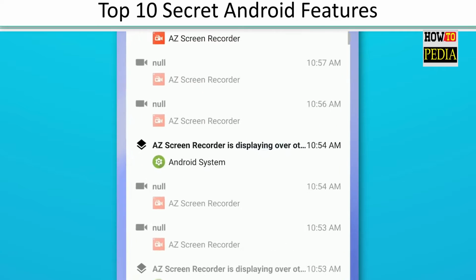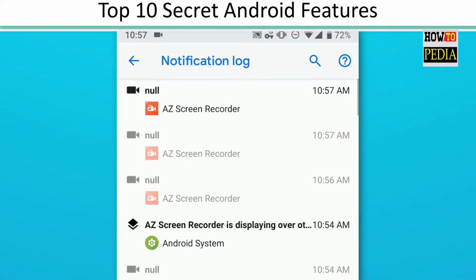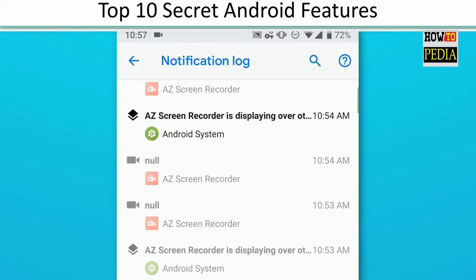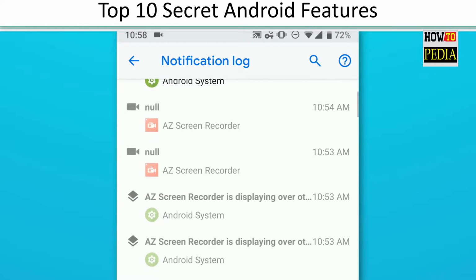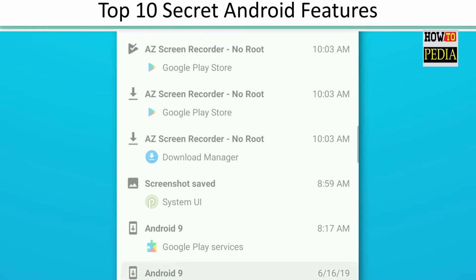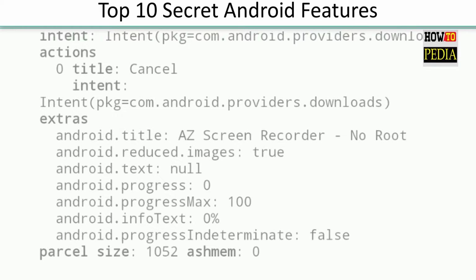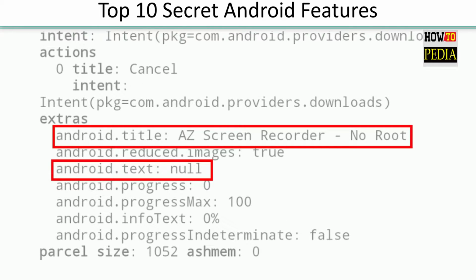But regardless, when you click on this shortcut on the home screen, it'll bring you to a log of every recent notification you've had and all sorts of information about each one. And if you want to see the specific text of what the notification said, you can tap to expand one of these notifications and look for the little field in the code that says android.text, and then that'll tell you exactly what the notification was, not just the app that sent it.